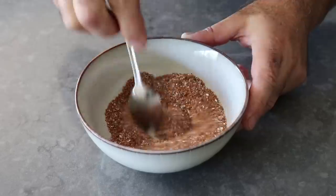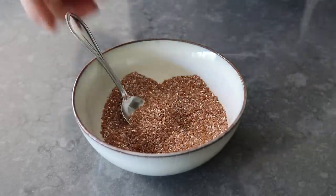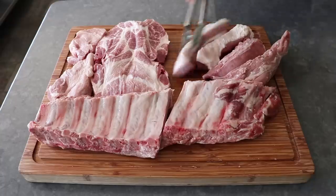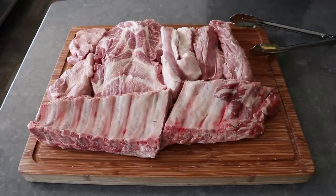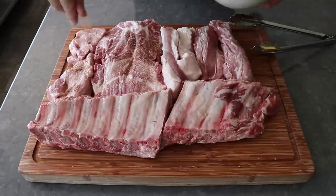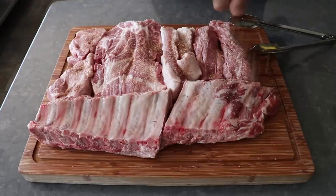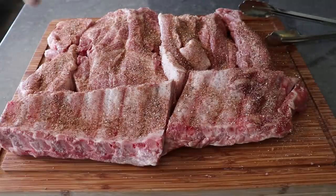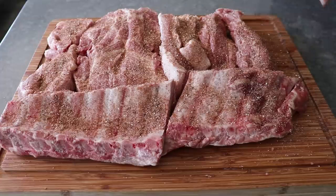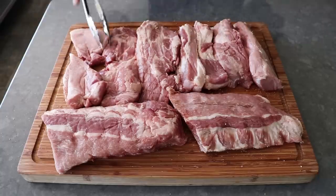And while I do this, let me go ahead and explain why whole hog barbecue is so far superior. All right, if you've only had a pulled pork sandwich made from a barbecued pork shoulder, even if it was perfectly done, you're still only getting the taste and texture from one cut. And don't get me wrong, it's a great cut and very delicious, but when you barbecue a whole hog and you combine the meats from all over the animal, right, fatty cuts, lean cuts, bony cuts, it is a completely and totally different experience altogether.